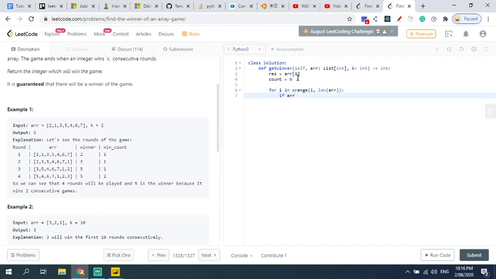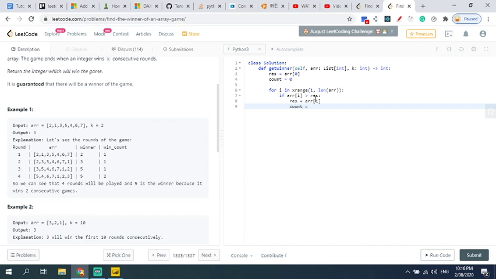and if array i is bigger than the result, which is the first value, then we will change the result, and the first value will equal array i because it is bigger, and that will reset the count to 0 because there is a new winner in this round.